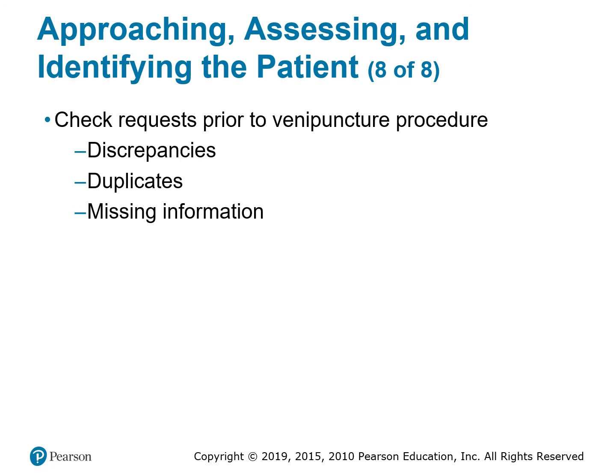We're also looking on the test requisition to make sure nothing is duplicated because sometimes the doctor checks off a test and then he'll forget he checked it off. He'll then again write it towards the bottom of the requisition, pretty much the same test. So we just double check to make sure there are no discrepancies, no duplication, and no missing information. So before we draw, we double check. We don't want any mistakes.